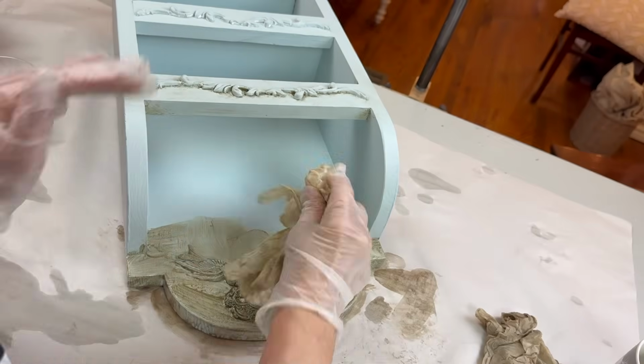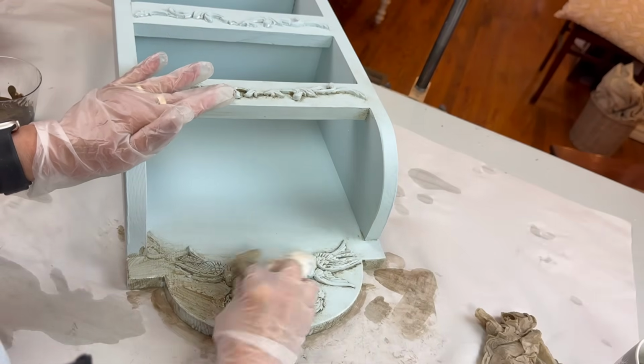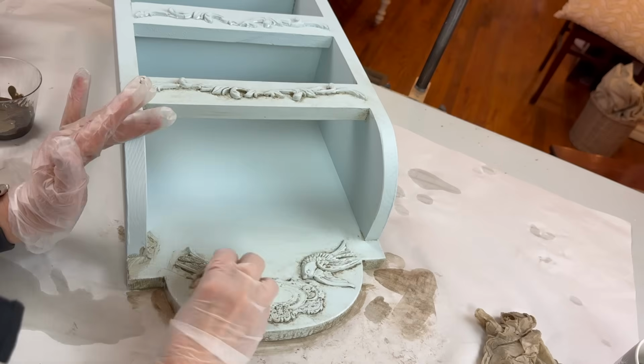Honeysuckle, fresh cut grass. I could really use some stuff like that.